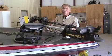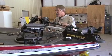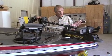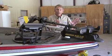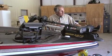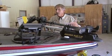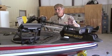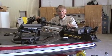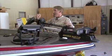Matter of fact, when you cross rough water, we used to take bungee cords and tie them down and all sorts of things that we did, but I used them because I was able to catch more fish in shallow water. I noticed with the competitive brand motors that fish would spook, and I could run my Minn Kota and go right up there and flick my little spinner bug up and catch fish that I couldn't catch with competitive brand motors. So no matter what I had to do, I used Minn Kota. And the old motto was, quiet power catches fish. And that is so incredibly true. But let me show you.